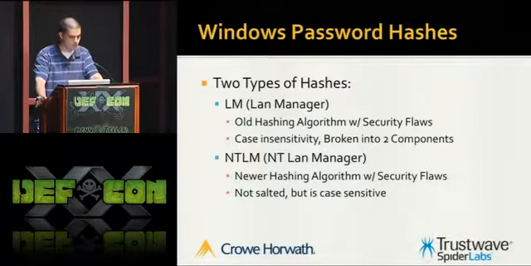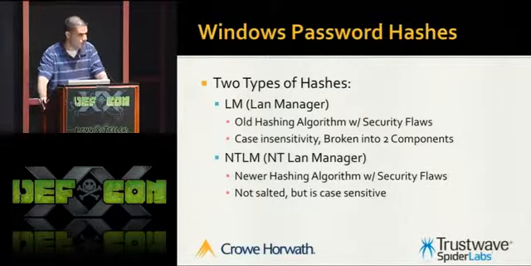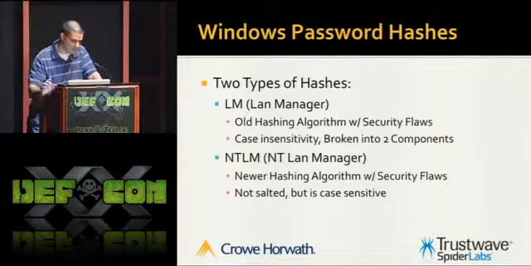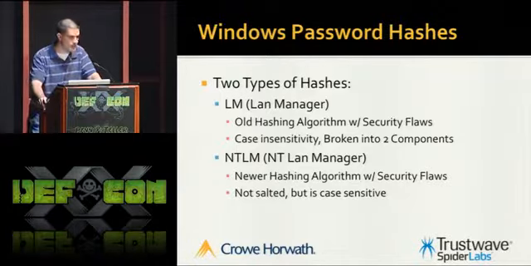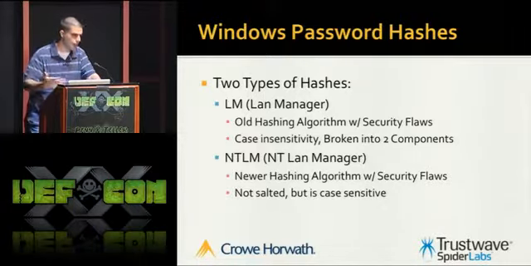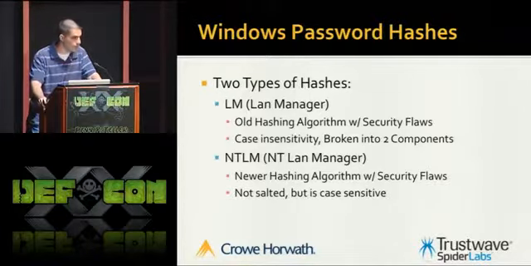So Microsoft said, all right, we need to beef up security a little here, so we'll create NTLM. And this lets you have a password of 128 characters, so they increased the length dramatically. They also said, you know what, we should probably keep the case. So now whatever you type in is how your password is hashed, with the case. The issue with both of these, though, is that they're not salted. So if user A has a password of test, and user B has a password of test, that hash will be the same on that system. Which therefore leads to rainbow table attacks or pre-computed dictionary attacks.